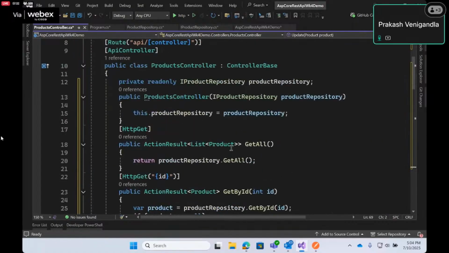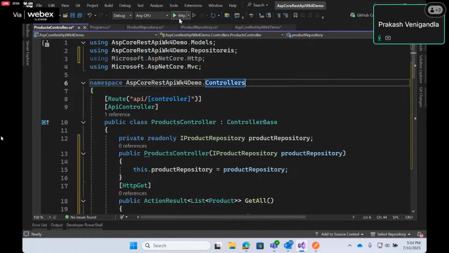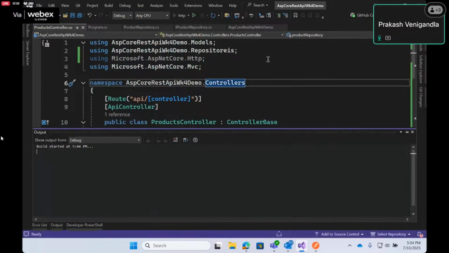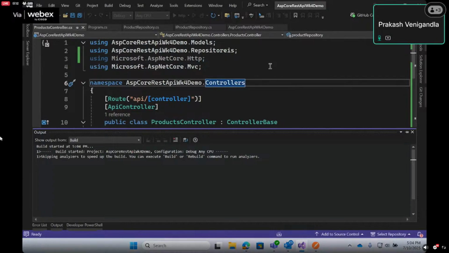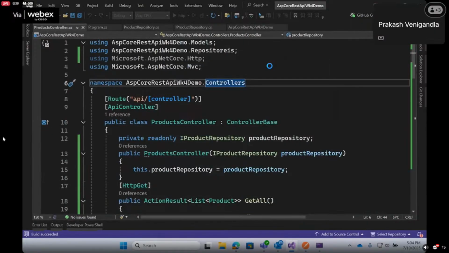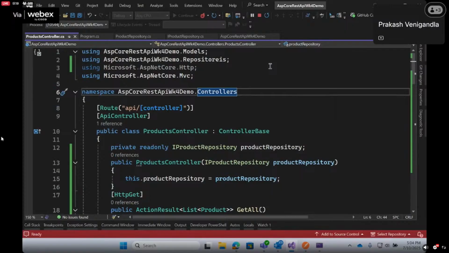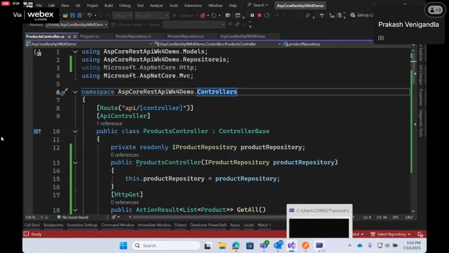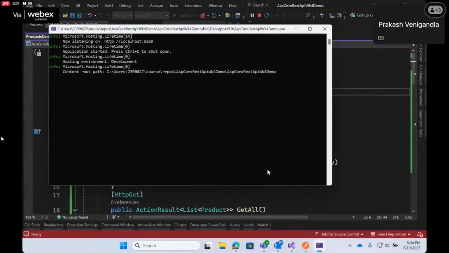Okay, this is completed. So let's now try this. If anything is missing, then we will update accordingly. Yes, it is started.